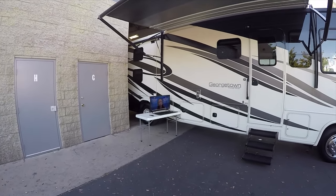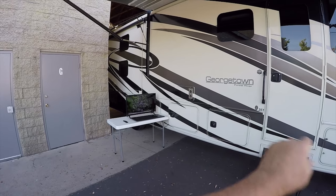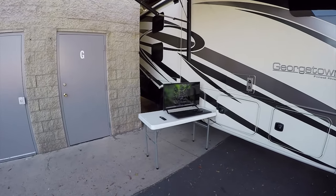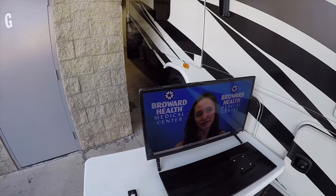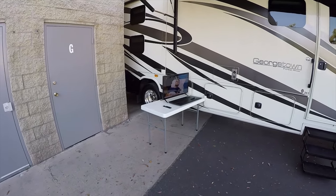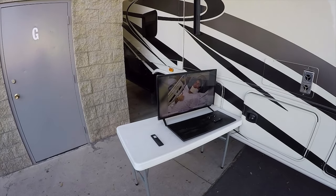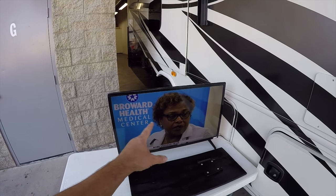Hi, my name is Mike Johnson and I'm going to give you a little pre-log to my video tour of this Georgetown 351 bunkhouse motorhome by Forest River. This motorhome has an inside-outside main TV that I added. I just took this RV on the road test to some popular sites: Yosemite, Kings Canyon, Sequoia Park, Las Vegas, and also near Area 51. We added a TV which is inside-outside, so right now it's on a table — you can watch it outside, but this TV also mounts inside where you can watch it when you're driving.